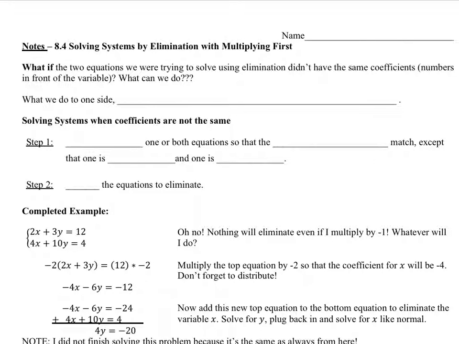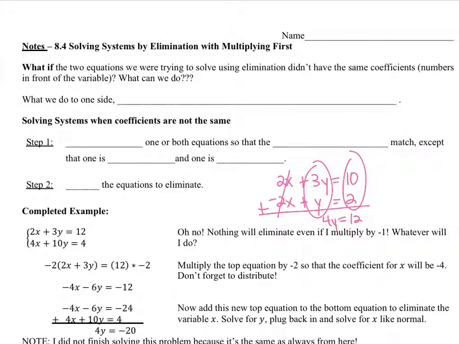All right, this is for 8.4, solving systems using multiplication first. So this is a little different than we've done before, where we can just add the equations and something eliminates. If it was something like 2x plus 3y equals 10, and then we had negative 2x plus y is equal to 2, then when we add them together, the two x's will cancel out, the variable x cancels out. We're left with 4y equals 12 because you add left side to left side, right side to right side, combine like terms, and we can finish solving from there. So those are the kind that we've done before.